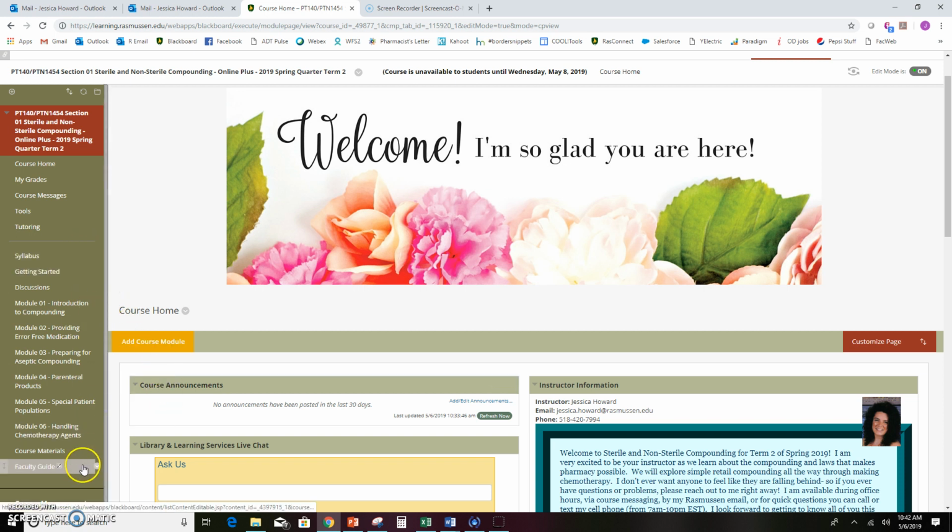On this toolbar on the side, make sure that you're checking out all the different modules that we're going to be talking about. Check out the syllabus so you know how everything's going to be graded. The course materials is where you're going to find your book for our classroom. You will receive your access code for the course book in your Rasmussen email.